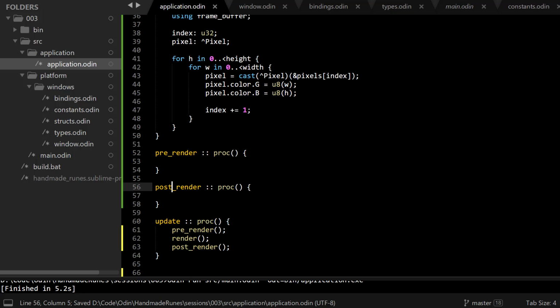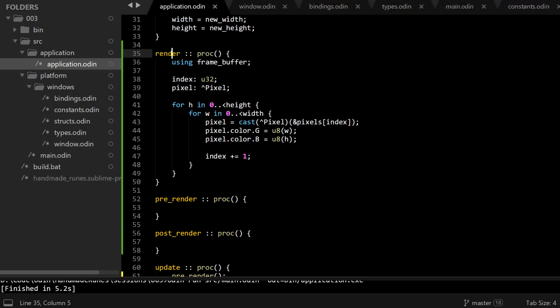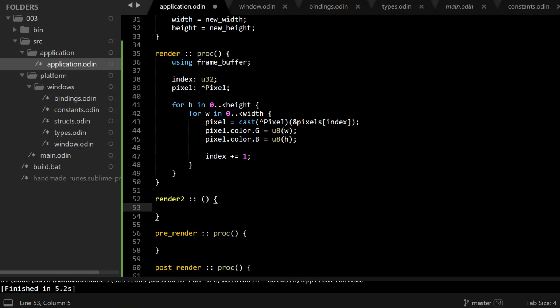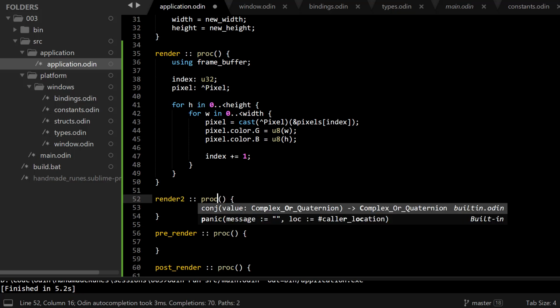Actually, before we go into that, we have this render thing. We can have another alternative, call it render 2. That's where we're gonna be doing stuff a little bit differently.